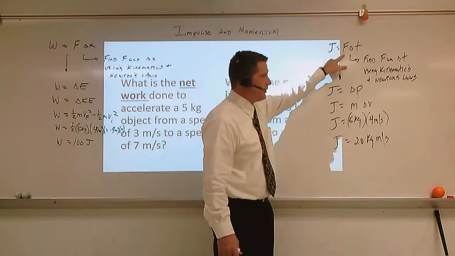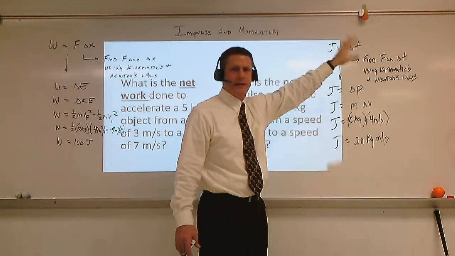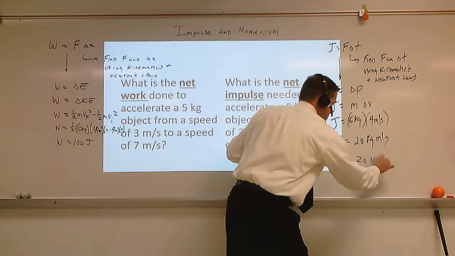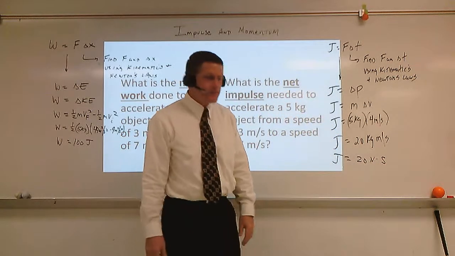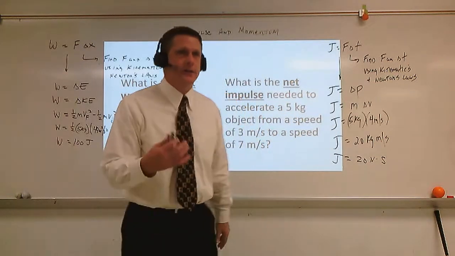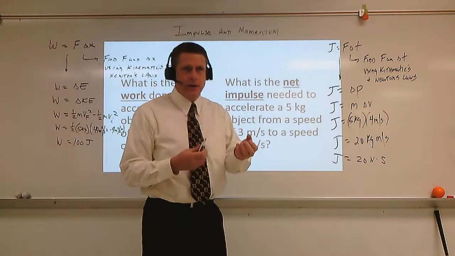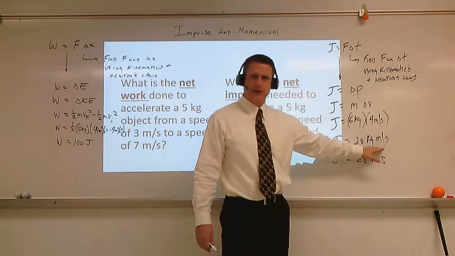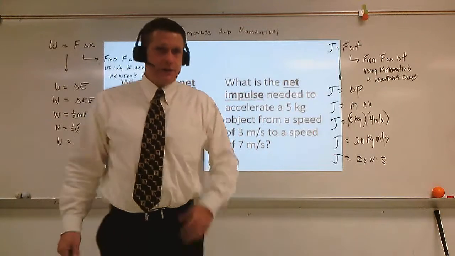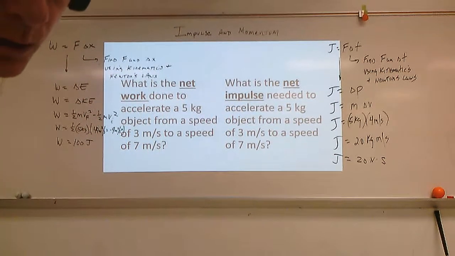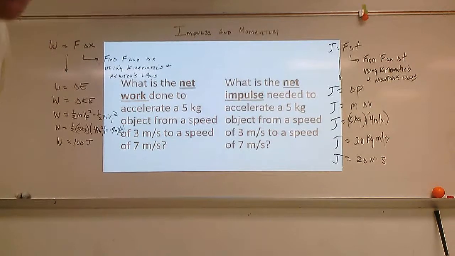But if you look at impulse, impulse is the product of force and time. So in reality, this impulse could be 20 newtons times seconds. A kilogram meter per second is the same thing as a newton times a second, because a newton is a kilogram meter per second squared. Multiply that by a second, and you end up with a kilogram meter per second. So you can see that we have some problem-solving similarities between what happens with work and power and energy as opposed to what happens with impulse and momentum.